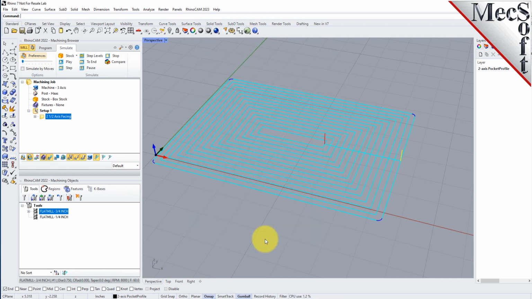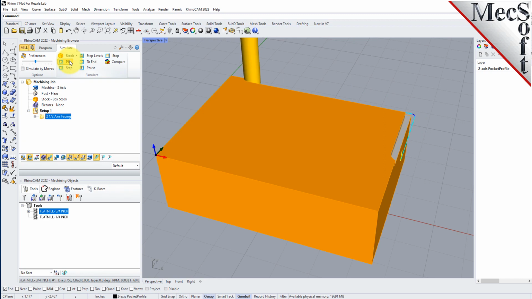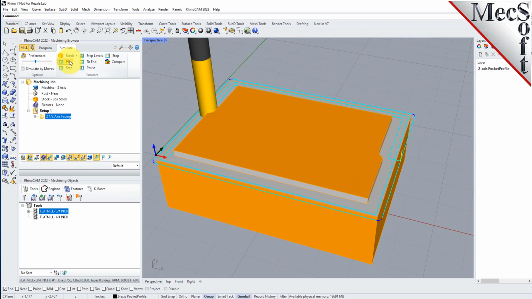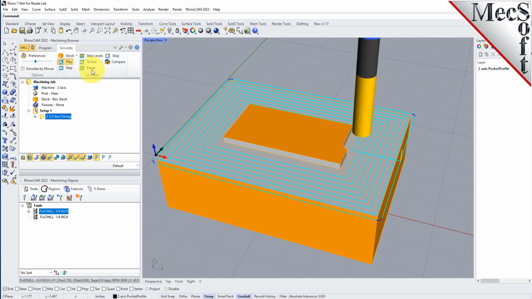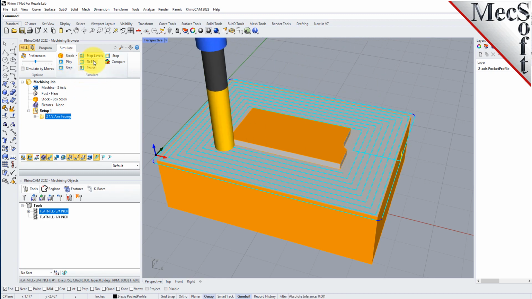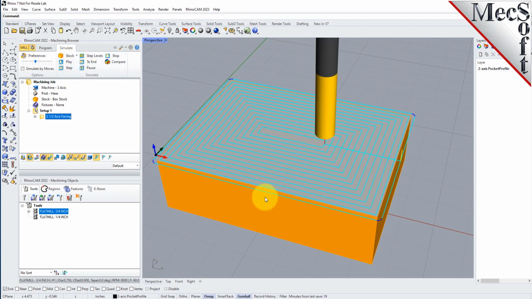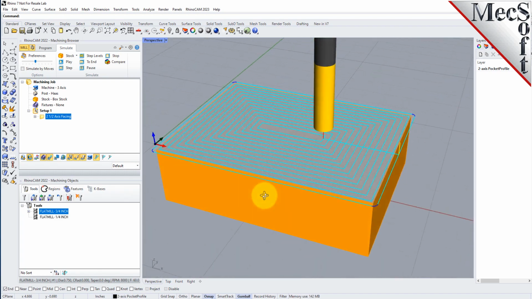Under Preferences, uncheck Simulate by Moves and adjust the slider to set the simulation speed. Now select the 2 1/2 axis facing operation you just created and then pick Play to run the simulation. If you don't want to wait for the entire toolpath, you can select Pause and then To End to calculate and display the entire toolpath simulation.